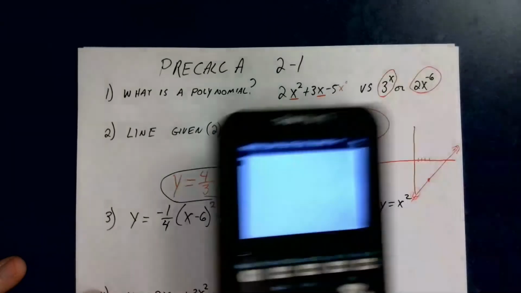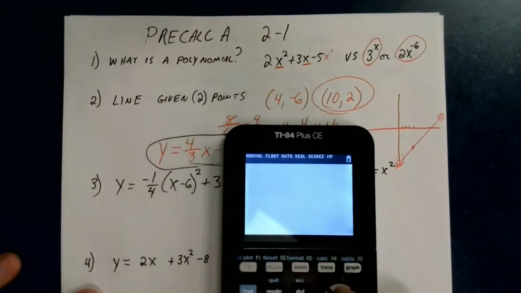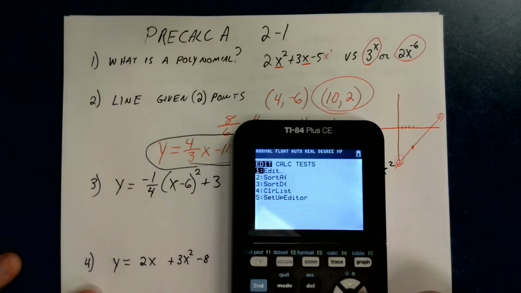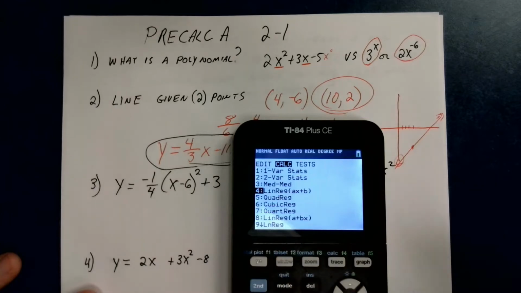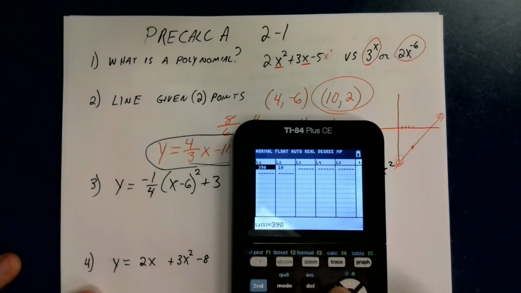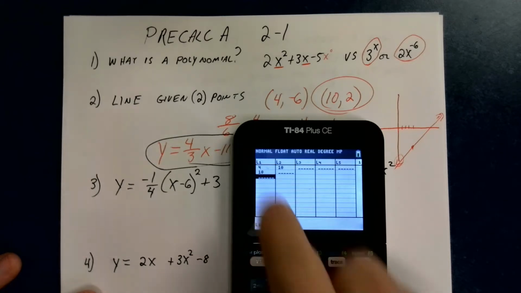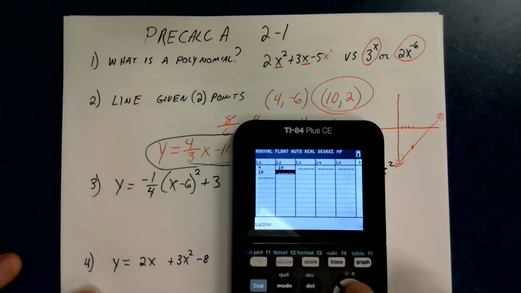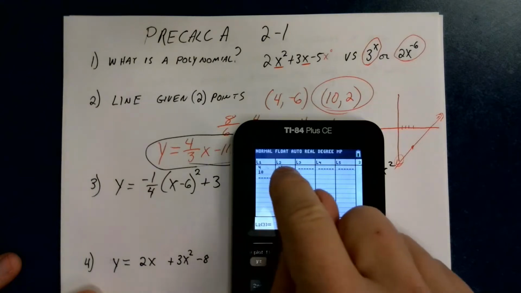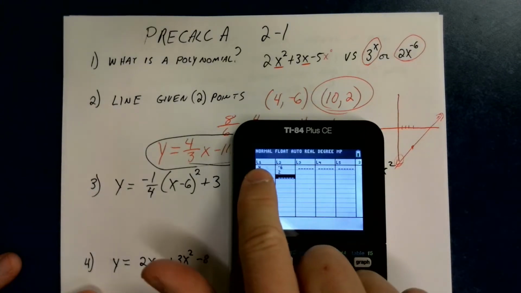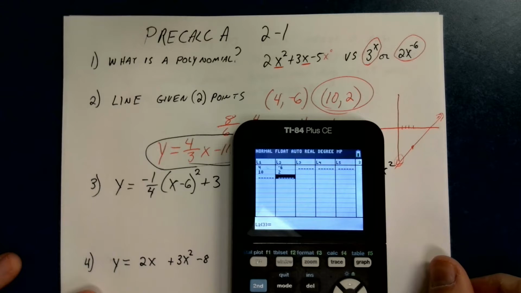I'll give you a quick little refresher again on your calculator. You can also do it this way if it is a calculator version of the test. Stat, calc, linear regression is where we get those things, but we got to make sure we put the data in first. So how do I get the data in? I hit stat, hit edit, and this is where it goes. It goes into L1 and L2. So 4 and 10 are my two x values, like this. Negative 6 and 2 are my corresponding y values for my x's. So L1 is considered like the x, L2 is considered like the y.